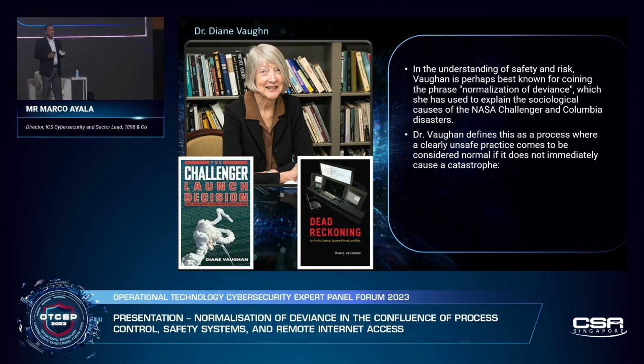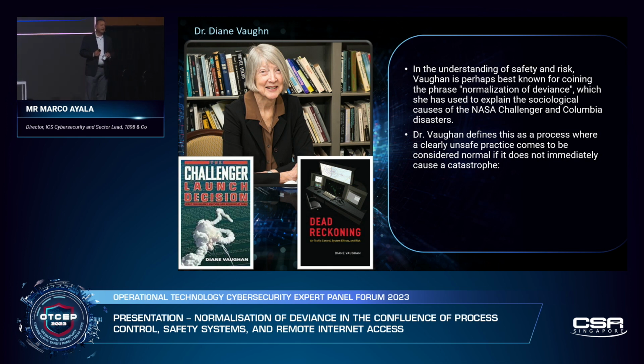But her second bullet point here is that it is a process where a clearly unsafe practice comes to be considered normal if it does not immediately cause a disaster. Now, having lived as an asset owner in a petrochemical facility, we worked around a lot of nasty things, right? And the one thing that was our saving grace was our policies, our procedures, our operations manuals, but also our safety systems.